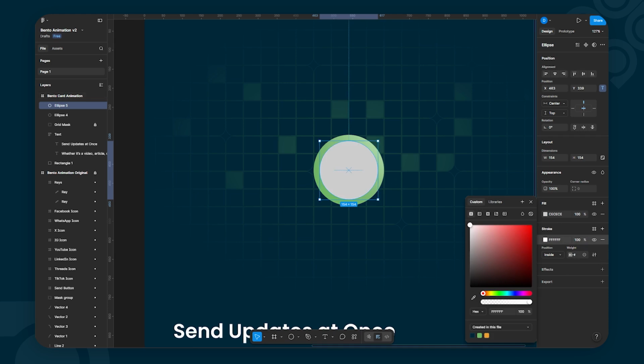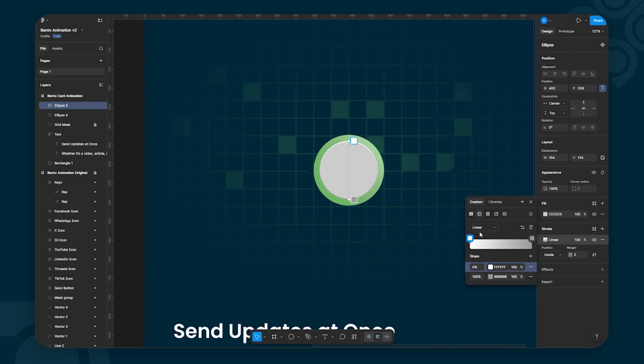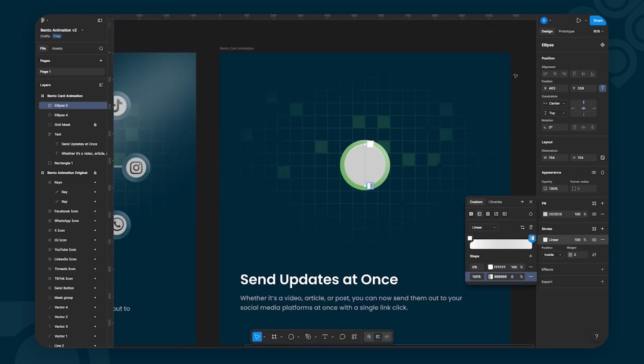I'm going to increase it to, let's say, 2. Then we are going to make it a linear stroke, and for the second node, we are going to make it 0. Considering that our ray of light will be coming from the top right direction, it doesn't make sense that our reflection is coming from the top here.